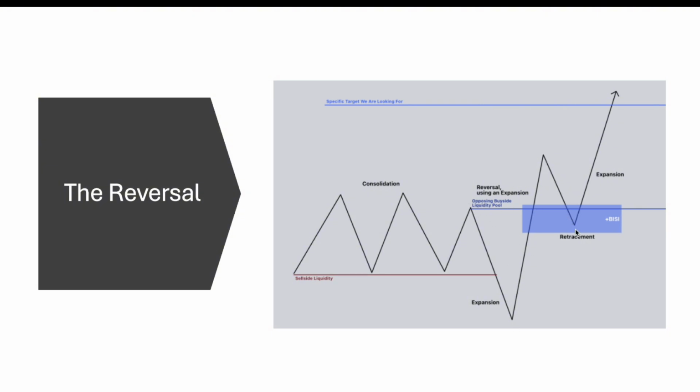Then the market is going to go back into a retracement after we've taken this. And if we know that the market is going to go back into a retracement, and this is for the sole purpose of the market retracing back into this BC, then we know what we're looking for. We're looking for a retracement back into a BC. So what are we targeting when we are trading here? A BC. Once the market goes here, we stop our trading.